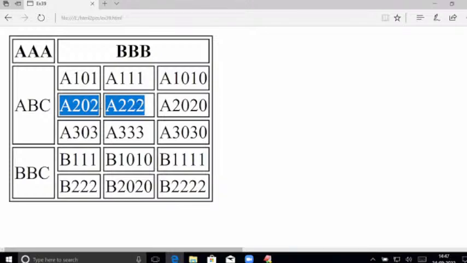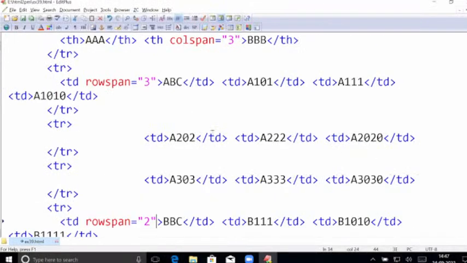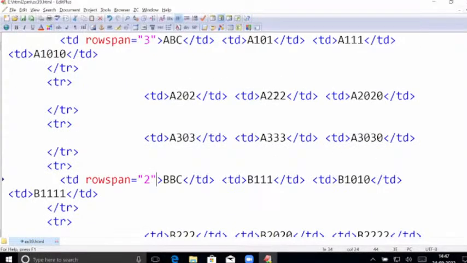Suppose A202, A222 are available, right? But this data I'm going to change a little bit. A202, A222 is available. I'm making both 202, 202. Data repetition in our table is a general thing, sir.